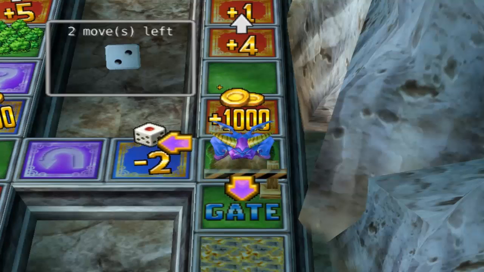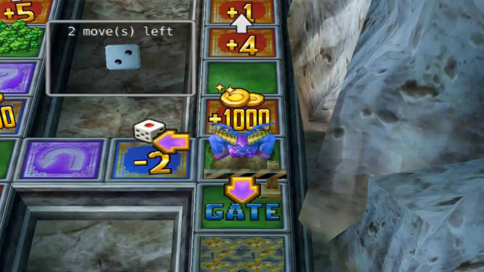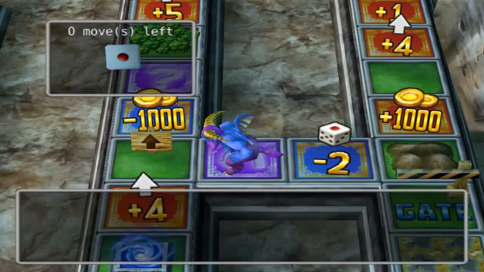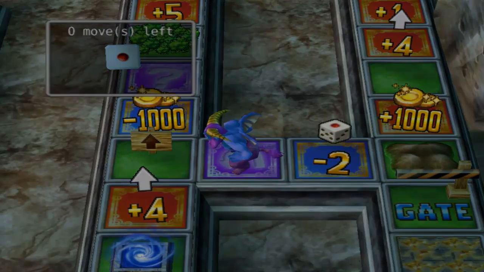Ooh, I can choose. Well, I don't want to get electrocuted. But if I go two... what does that freaking symbol mean? It's like... I don't know what this means. Back to the start! Oh, shit, I should have fucking picked the other way.